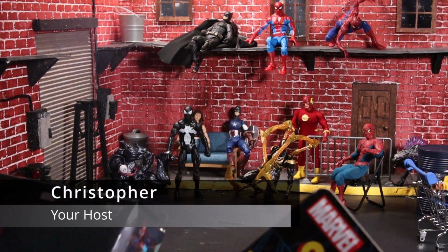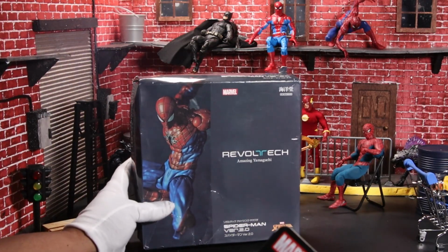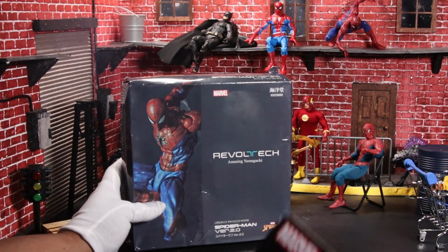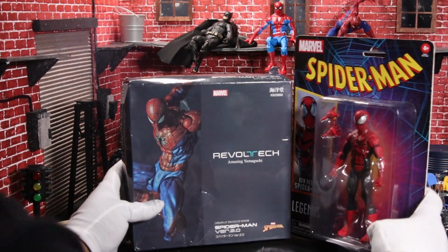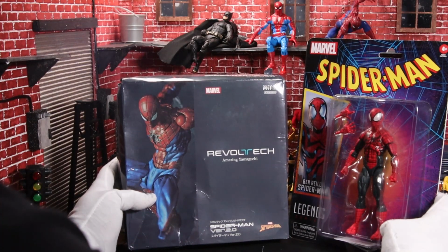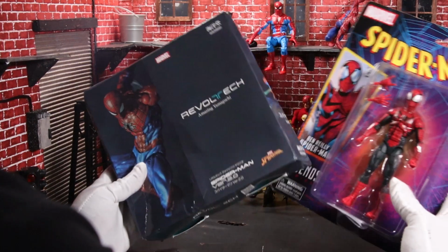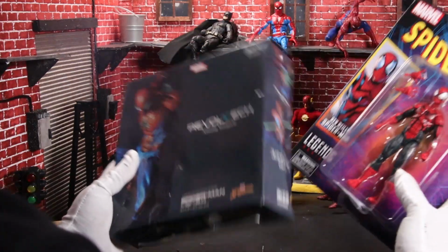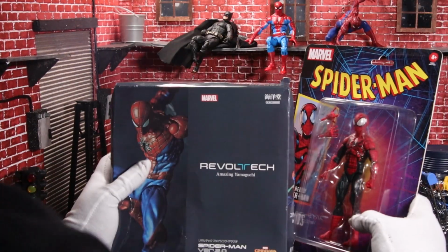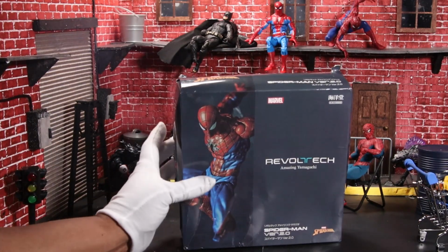What to do? What to do? Do we do another probably broken Revoltech Amazing Yamaguchi bootleg, or do we do a completely legitimate Marvel Legends Ben Reilly Spider-Man? I mean, we're going to do them both. It's just, which one do we do now? You know what? Bootleg wins again. So, at least this time.